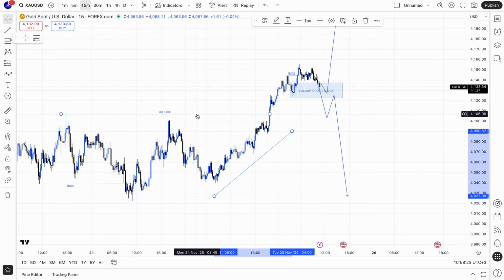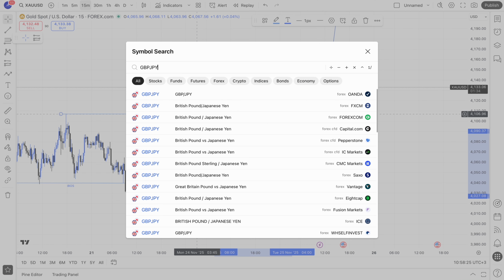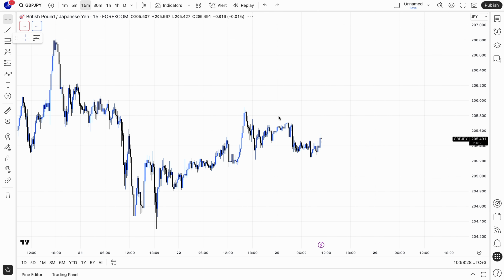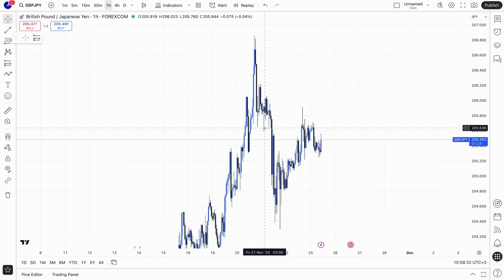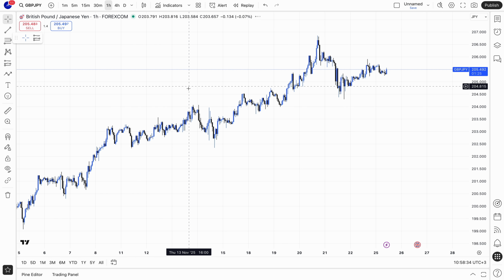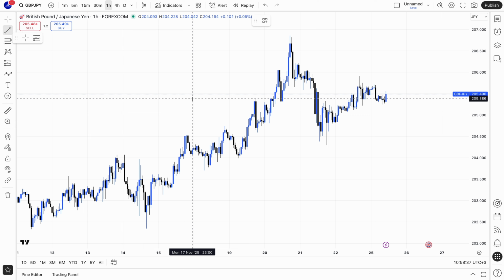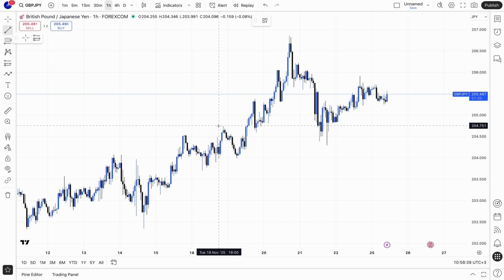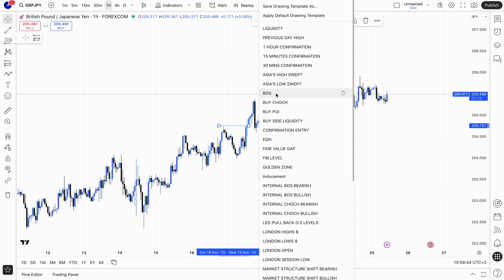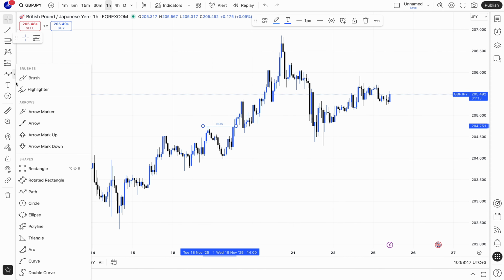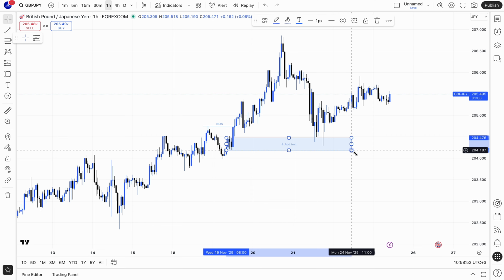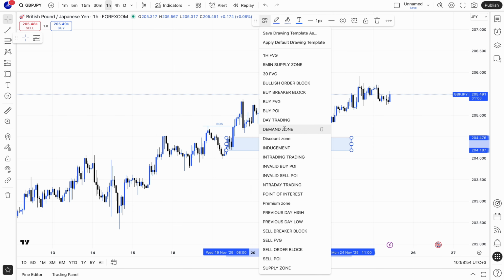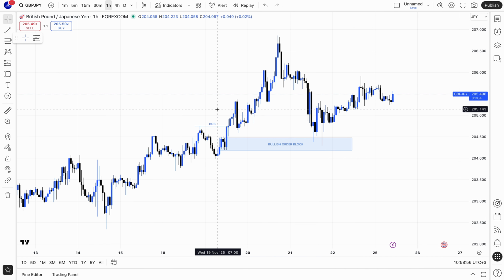It's pretty simple price action for GBP JPY, 1 hour. Let's see what's really going on with GBP JPY. Yeah, the market is moving up. You can see we have our last break of structure to the upside, which is this one. And you can see the price came back, tapped into this demand zone, and we had a nice clean reaction.